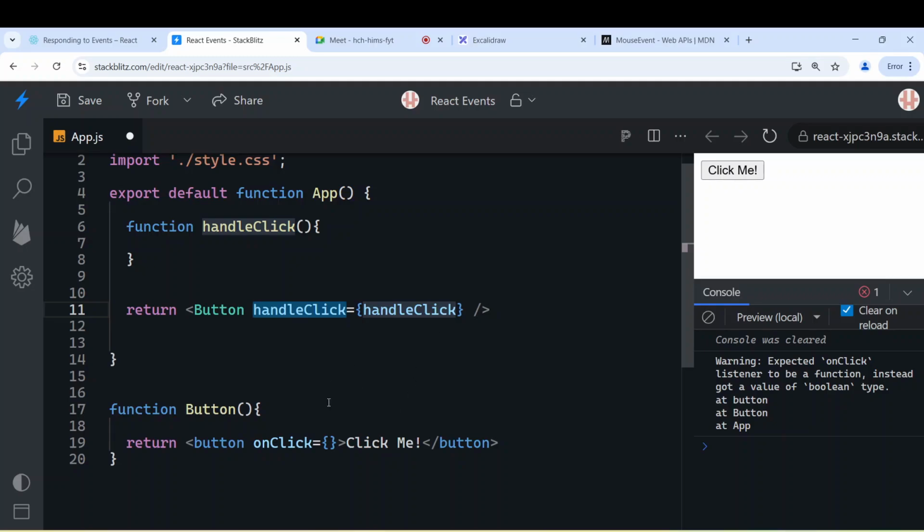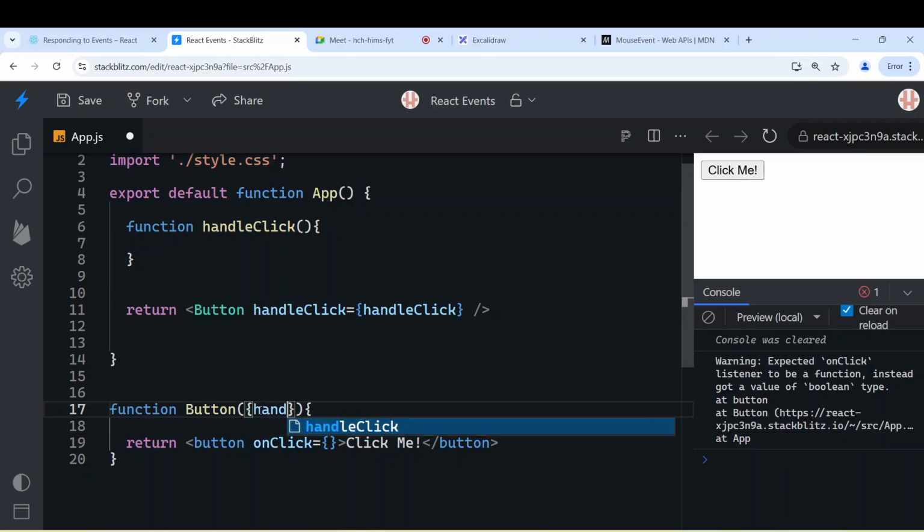Now you passed it as a prop. With the learnings so far in React, you know that anything passed as a prop, you can destructure it, and extract the individual properties that are part of that props object into individual variables. Now this handleClick has this function.